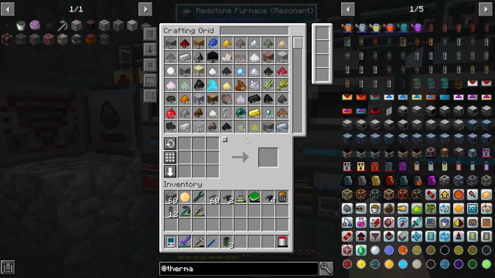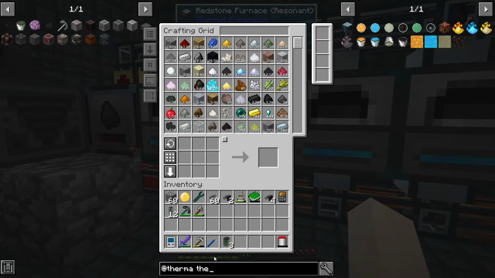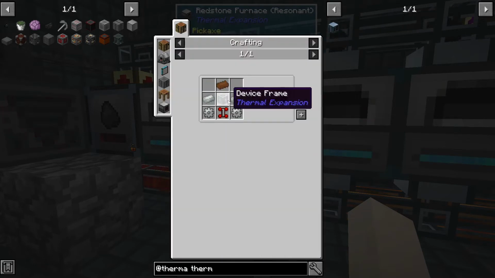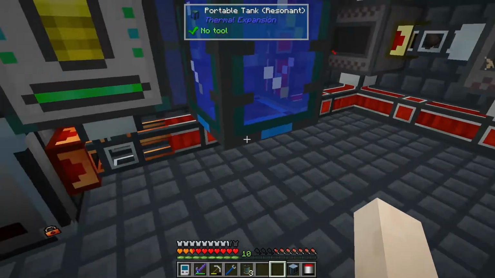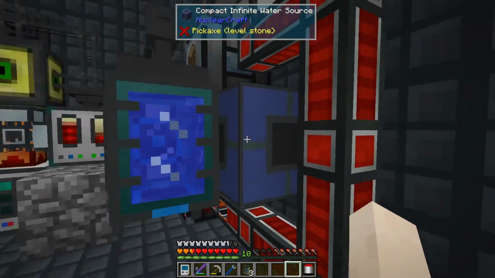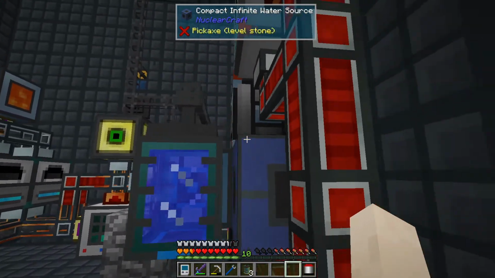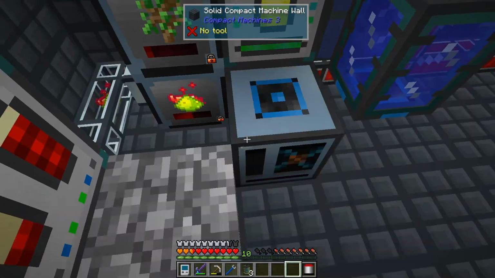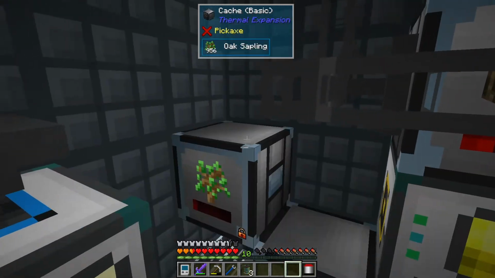Let me just make one. So, one last thing, thermal mediator. If I make this thermal mediator, what am I missing? I'm missing some iron gear, one and two. So if I make a thermal mediator like this, I can take one and put it in front. Oh, I can no longer... well, that's not ideal. You know what? I'm just going to put this there for one second.